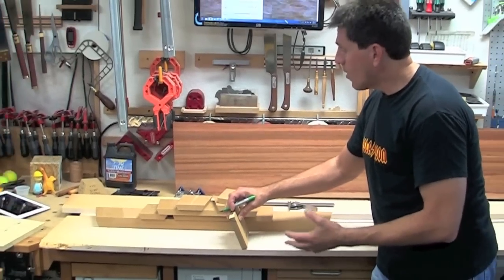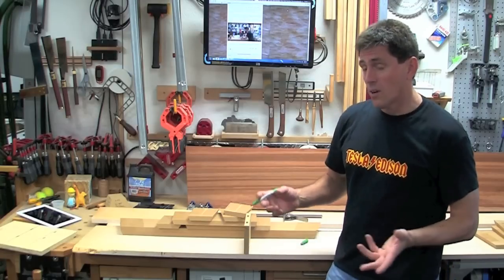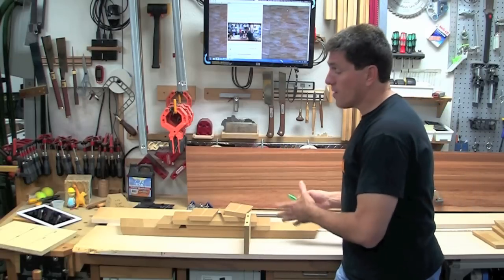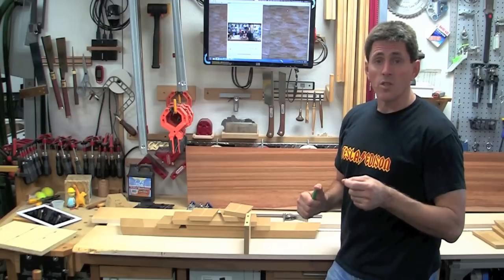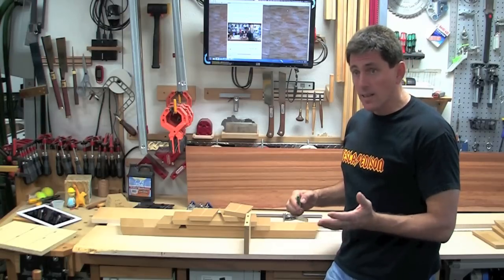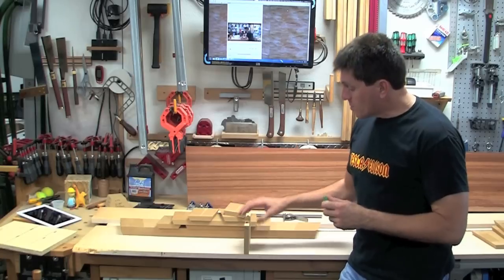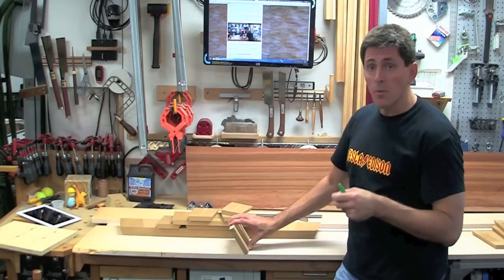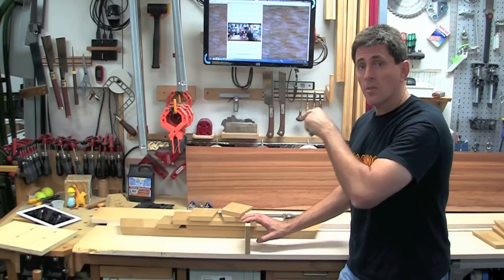So it turns out that all of these end up needing to be a little bit longer by anywhere between 3 and 6 millimeters. What I did when I did the MDF mock-up is I figured out which one needed the greatest amount extra, which is the one that has the strongest incline. The strongest inclines are the sides. So I took the extra material I needed on the sides in order to make this thing, added an extra couple millimeters to it just to be sure, and that's the size I ripped.